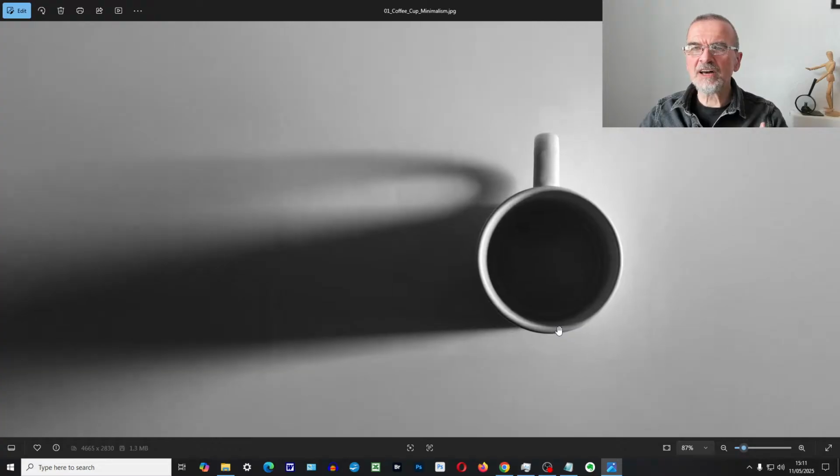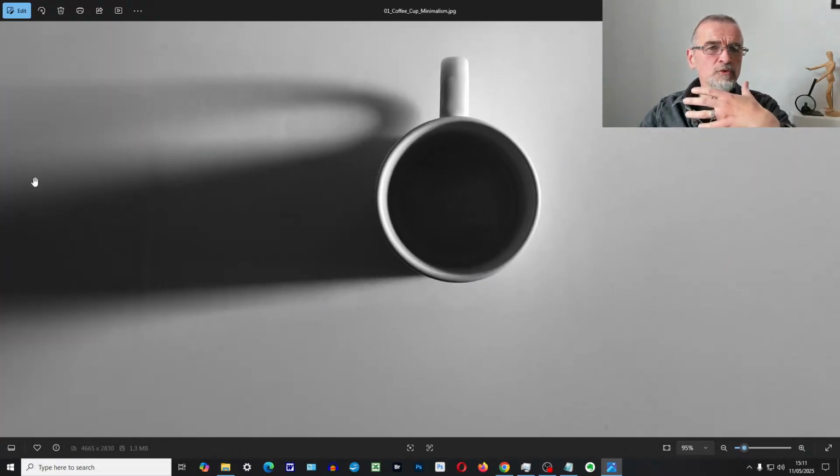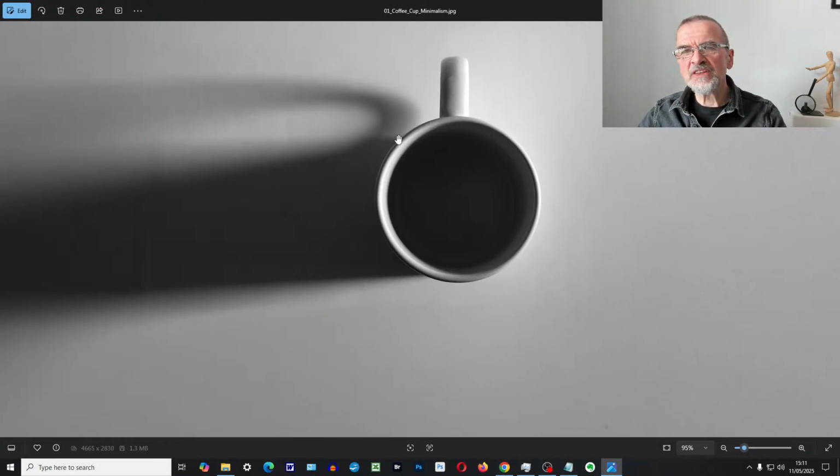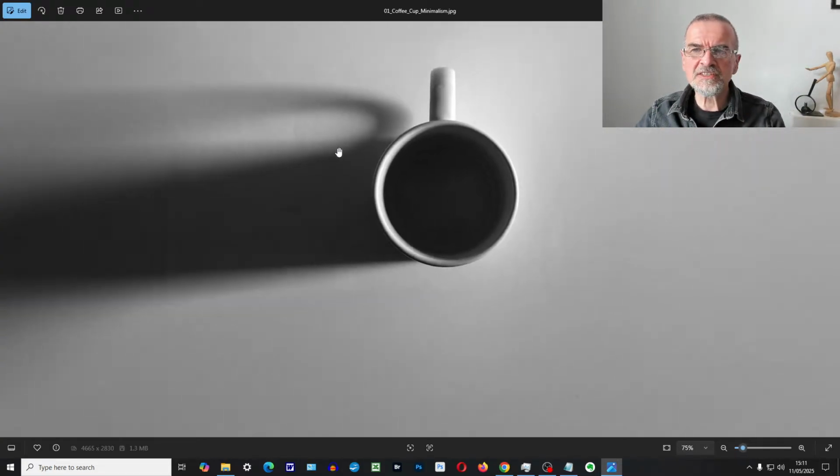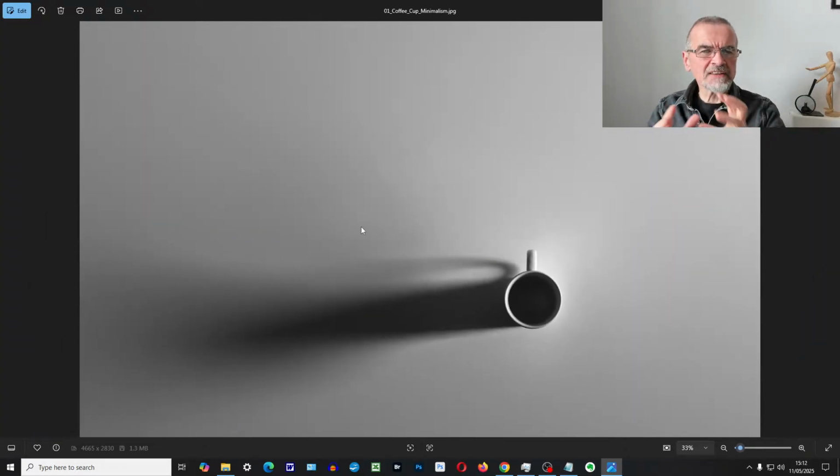It is the interplay of light, and the way the light comes in. We have all the shadow to the left of this mug here, but then the light is catching the rim of this mug. We've got this wonderful kind of new moon, or very old moon, I guess, on the left line of the mug as well, and a little bit of light on the mug here. It's not just about shadow, it's the interplay between light and shadow that really makes an image like this. And so understanding that gives us that start.